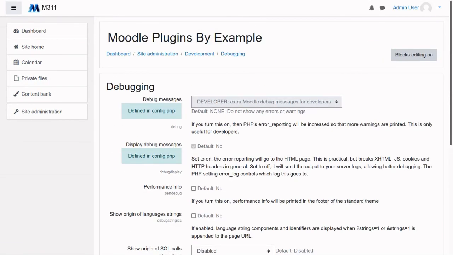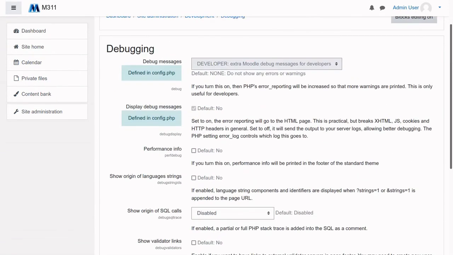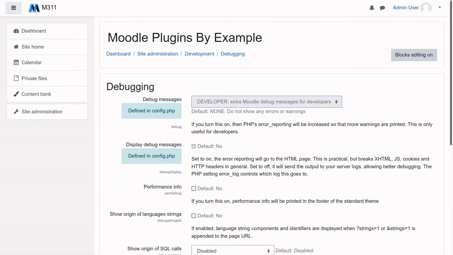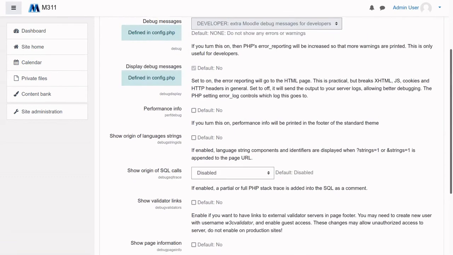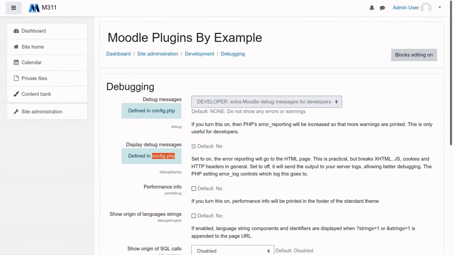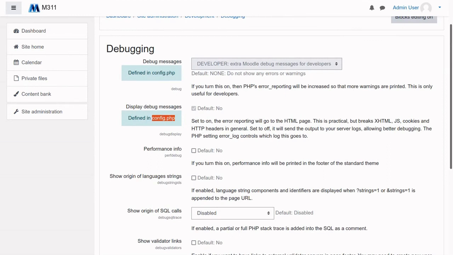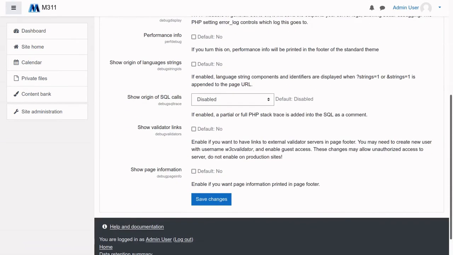Now you can define some of these settings in the config file, in the config PHP, which means you can't reset them in the user interface. So usually in the config PHP, if you're developing, you do your settings in there, and then on a live server, if you really needed to get some debugging to find out what's going on, you could switch it on through the UI on the site.